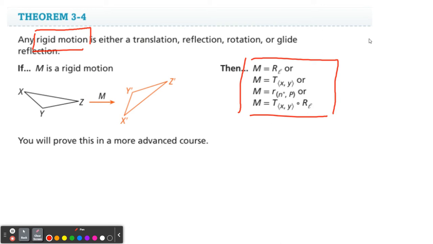Now I want to mention, I actually remade this video because I want to mention this glide reflection. Some people teach that the glide reflection should be in this order. You should do the reflection after you do the translation. You're going to see that it doesn't matter which way you do the glide reflection. All right, the composition comes out the same way. So be aware of that, and you're going to see me do that in the last example here. So I just want to make sure you made a note of that. That glide reflections can be done in either order. Okay.